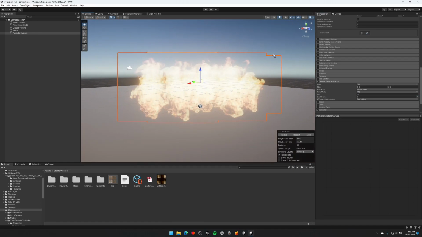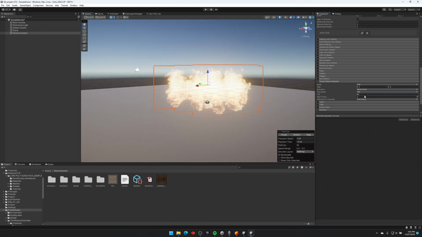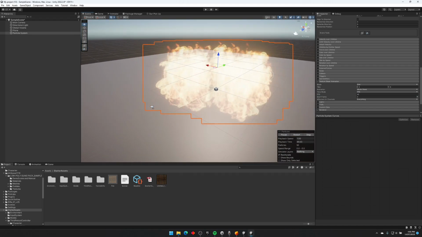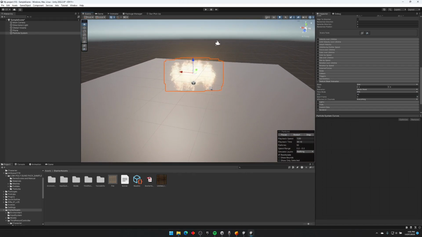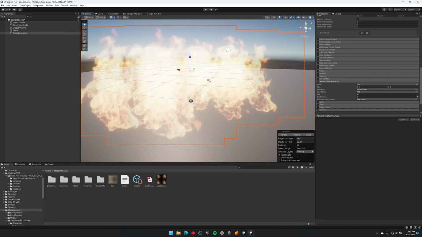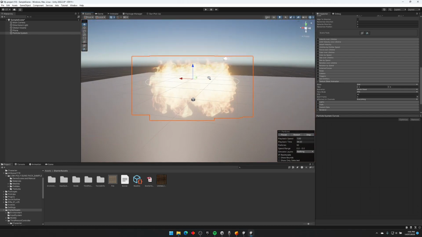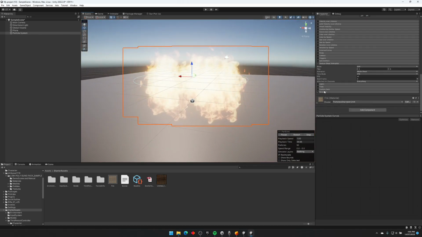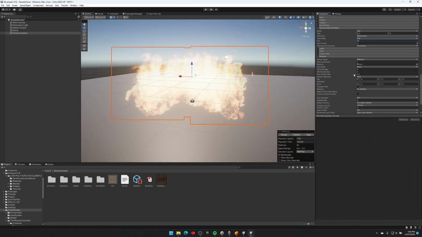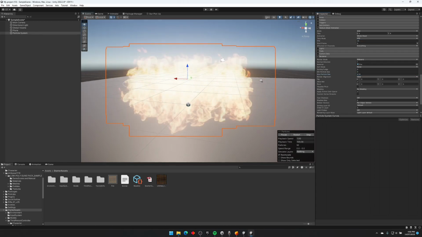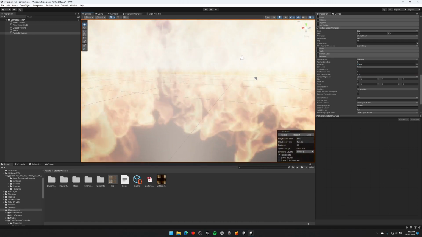But I don't like the way this looks, so I'm just gonna make it like, which one? What do you like? Just like that. And I think that looks good. And now something that we need to fix is when I come close, you can see it just goes away just like that. So we have to go to the render and increase this max particle size setting. Now if you come, you can see there's no problem.